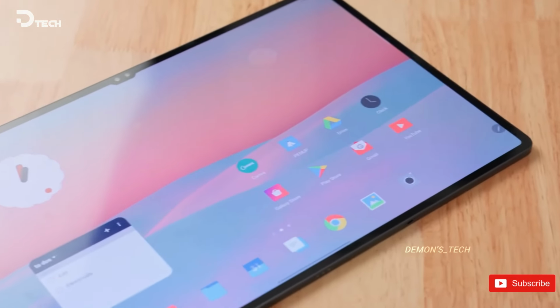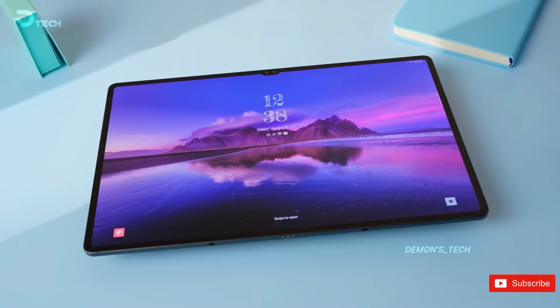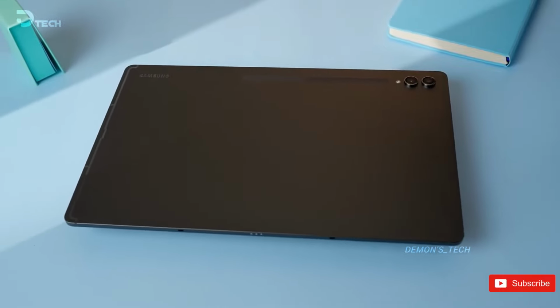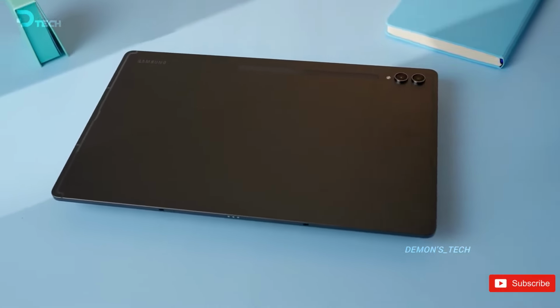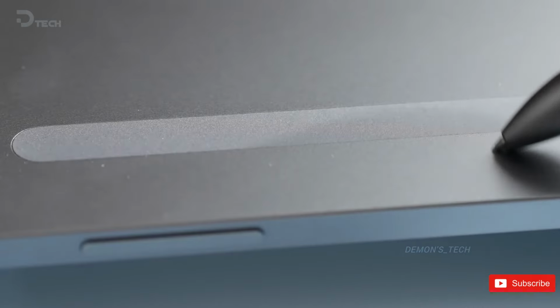We anticipate that the upcoming Galaxy S10 tablets will maintain the same storage options as their predecessors, meaning the top-tier Tab S10 Ultra could offer a whopping 1 TB of storage and potentially up to 16 GB of RAM to accommodate all your multitasking needs.